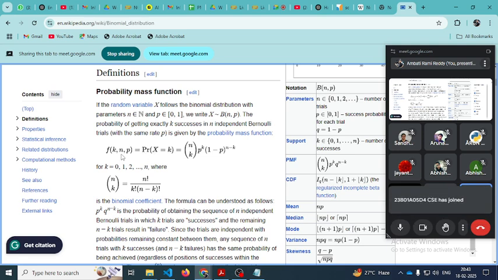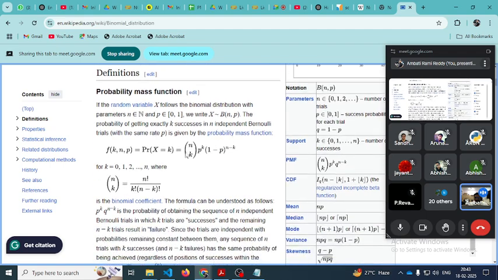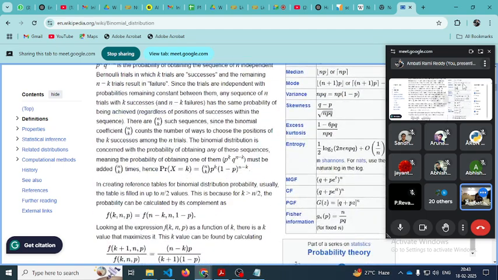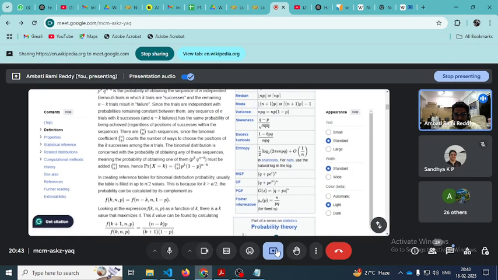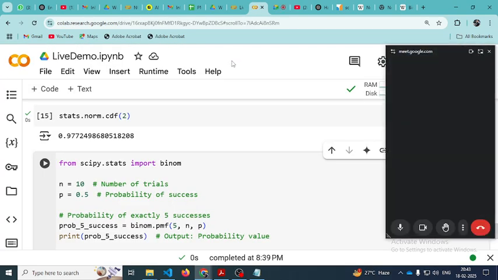You need to know your k value and your n value. Anyhow, I am not explaining what n, k and all are. You need to know these values. So now I have given one code. This is the probability mass function for the binomial distribution. Let me show the Python code for this binomial distribution.